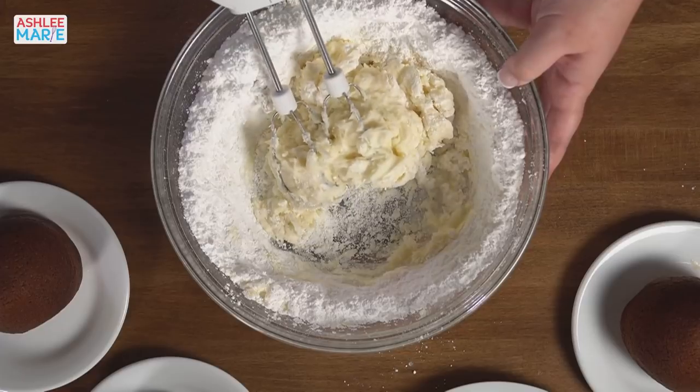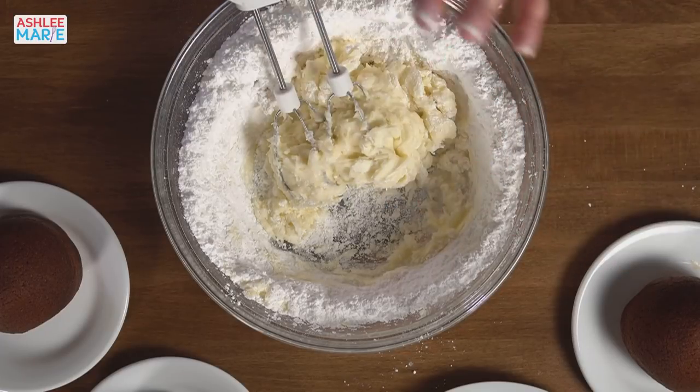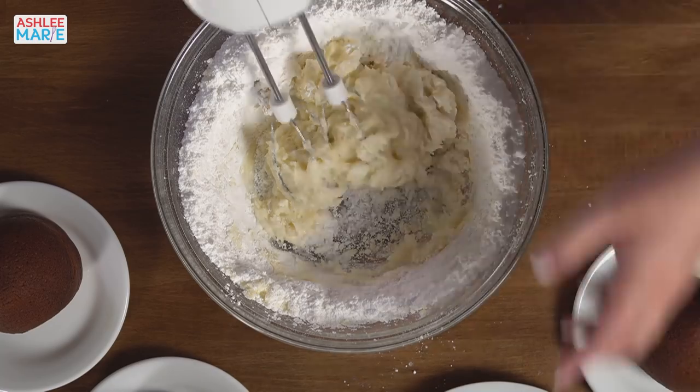Now, it starts to look really thick at first, and you have all this powdered sugar left over on the sides, and it's really tempting to add milk at this point, but don't. Just, trust me, just keep going.